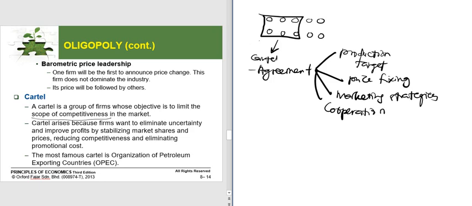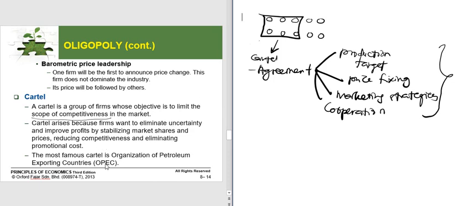So they are basically reducing the cost of production by combining all this, and it is done in just one organization instead of being done individually by each individual firm. So when you combine all this in one organization, you will save a lot of money in terms of the cost of production. So that is the benefit of forming a cartel here.